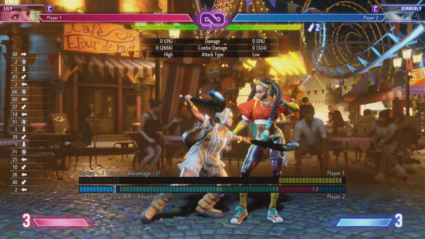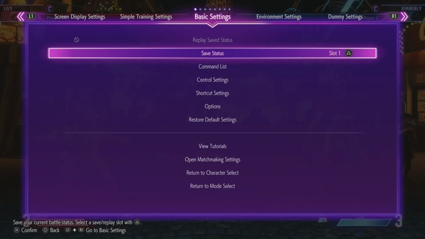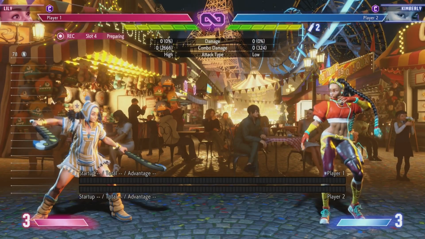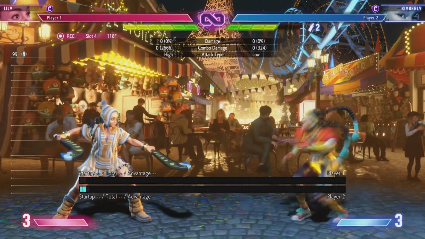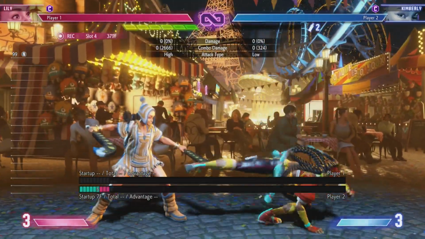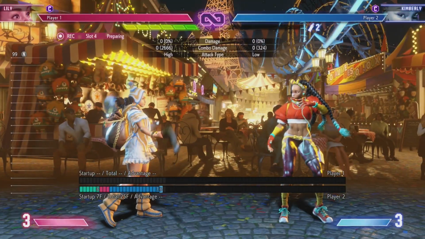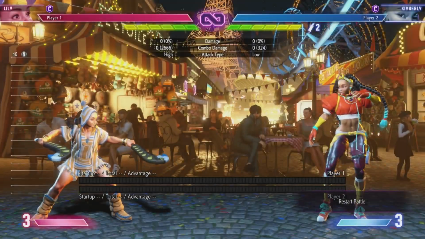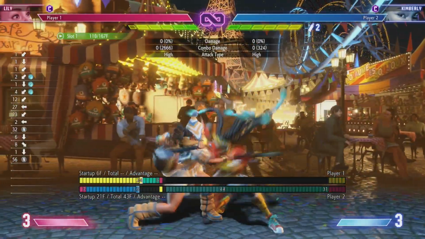Well, what I would do for your situation is to go to training mode and go to recording, set up the recording you struggle with. Say for instance you struggle with her anti-air or something, even though it's not invincible, by the way, if anybody didn't know that. And set it to there, and then have other things that you also struggle with, and then randomize it, right? And then you have the recording, and then let it play, and then figure out what you can do.